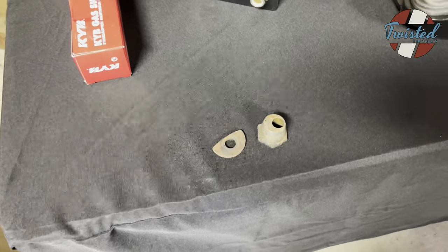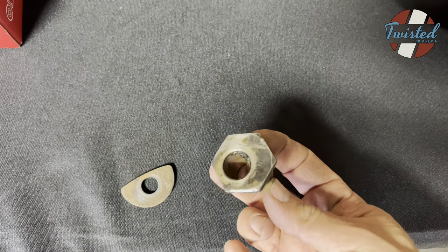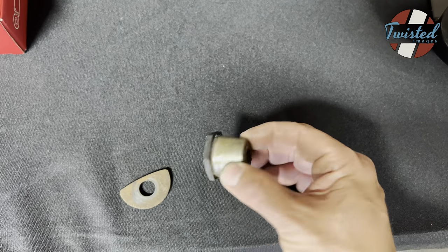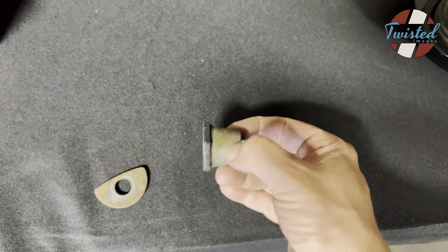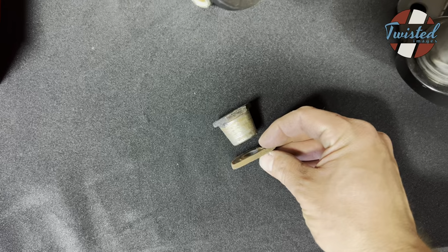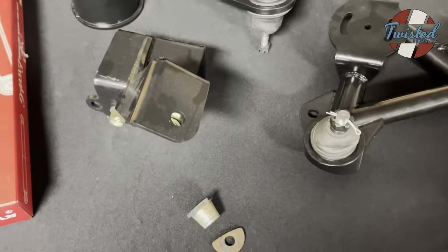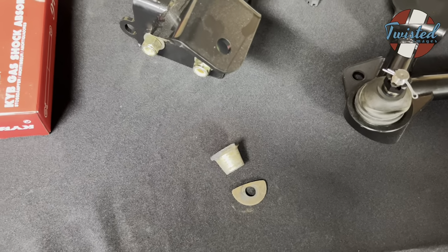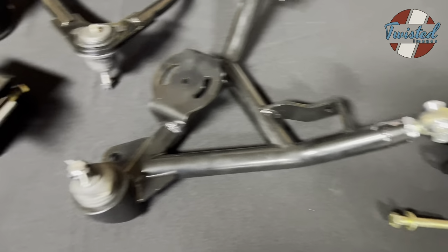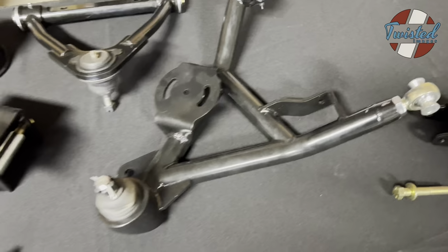From the old upper control arm, you are going to need to retain this camber adjuster thingy, this eccentric tapered upper mount, and then this is the lower washer, actually, that sits under the spindle and the castle nut tightens against that. So make sure you retain those, get them off of the old control arms before you go chuck them in the bin. New grade 8 hardware all around, and that's about it. So let's get it on the car.